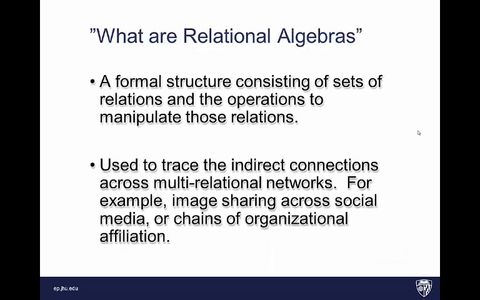What are relational algebras? Relational algebra is a formal structure consisting of sets of relationships and the operations to manipulate them. And this is used to trace indirect connections across multi-relational networks like we just did in the example. So multi-relational networks might be not just 2 different types of nodes, but it could be different types of relationships like boss of, colleague of, or kinship networks, parent of. So if we want to go from parent of to grandparent of, we can think about what type of operation would that look like.